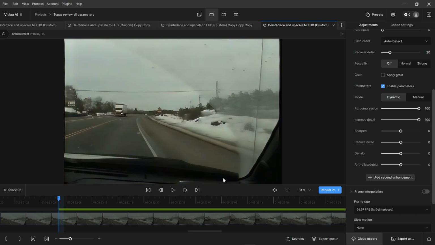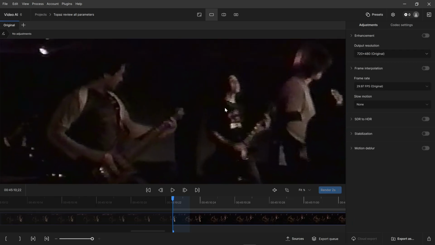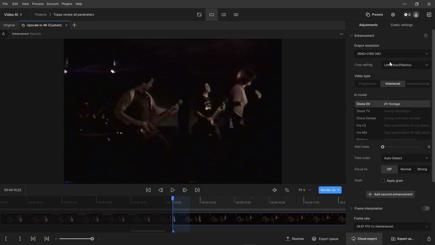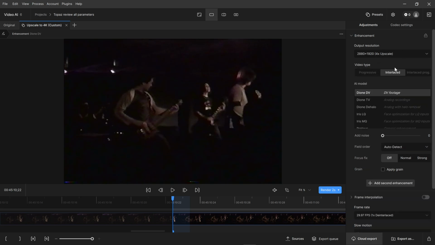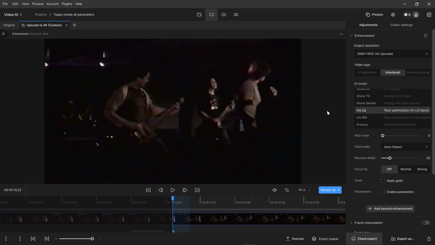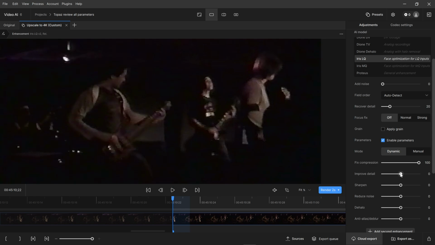Now let's look at an even worse example. Same camera, but low light environment with a lot of movement and faces. So let's go to the next example. Okay, so here's the video. Let me zoom in a little bit. And right now, again, there's no processing. Let's try the interlace and do 4x, not 4K, but just 4x the resolution. And since we have faces, there's a model specifically for faces, face optimization for LQ input. That's a LQ input, so let's try that out. And let's again try the same settings that we had for the other video. Let's try it out and see how it goes.